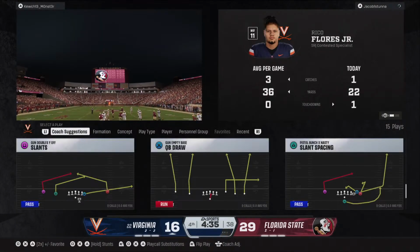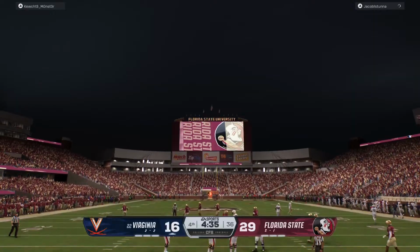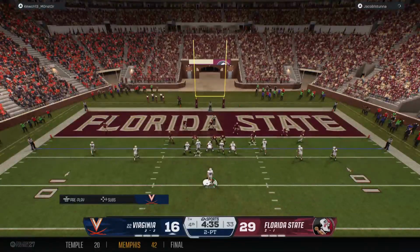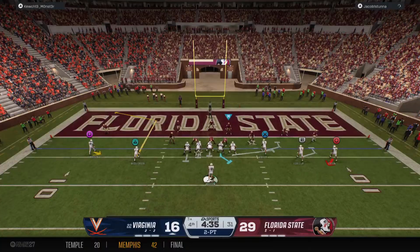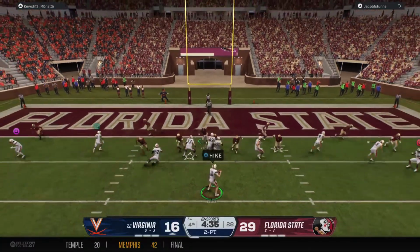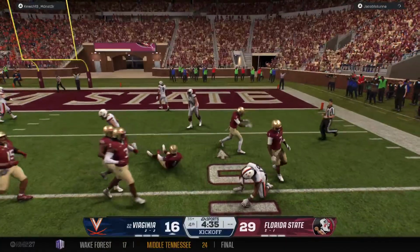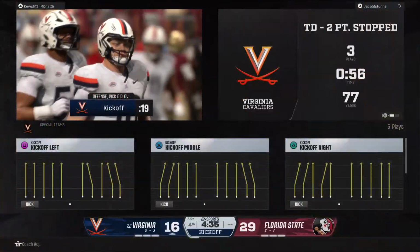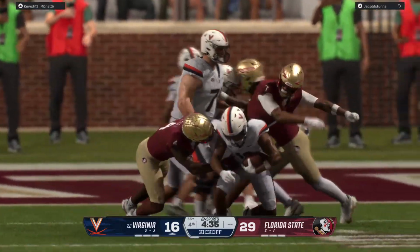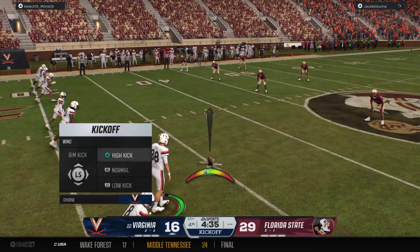Touchdown, Virginia. One of the areas they really focused on with this receiver in the offseason was, we need you to make more plays for us in the end zone. When we're taking shots, we need you to be able to step up and make tough catches. And David, what a grab right there. And I think a lot of that has to do with trusting your guy, knowing where he's going to be, knowing when he's going to sit down, when he's not, so being on the same page, and then having a guy that can go get it. Just when the ball is near him, he's going to make the play, just like he did right there for 6 points.